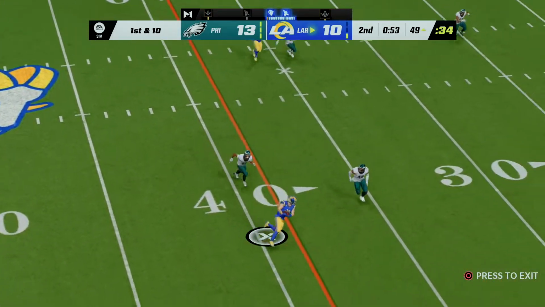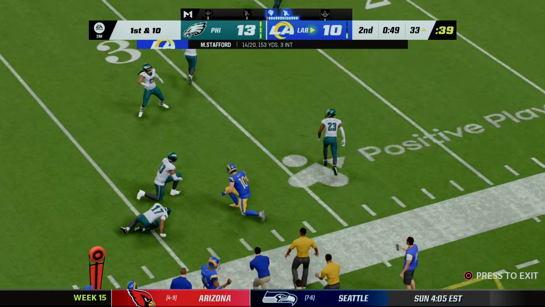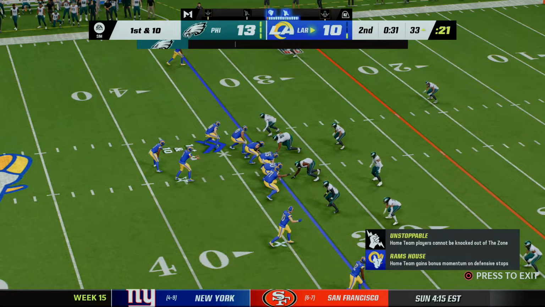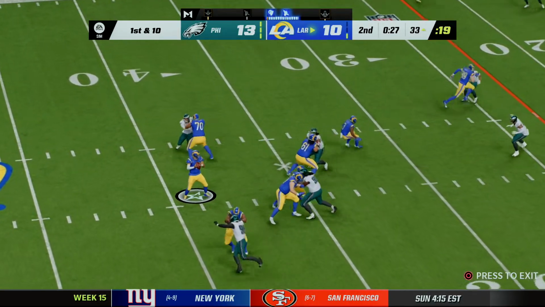Stafford drops back under pressure, but finds Cooper Kupp downfield. He has another first down, this one to the 33. 1st and 10 again. Stafford out of shotgun. 30 seconds to go here in the half. He will take the snap and look to pass.